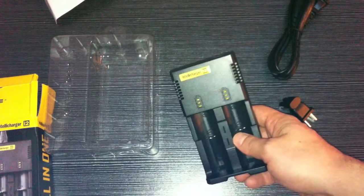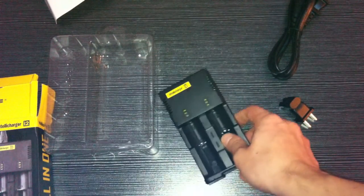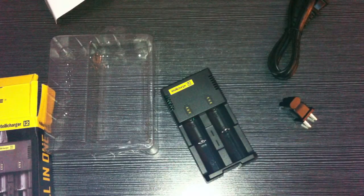All in all, I think it's a good charger. The reason I bought it is that when I travel I just want to carry one charger — I don't want a separate charger for nickel metal hydride and another for lithium-ion when I'm carrying different flashlights or devices. This consolidates everything and makes it much easier. I also find it's less finicky when charging compared to, for example, an Apple nickel metal hydride charger.